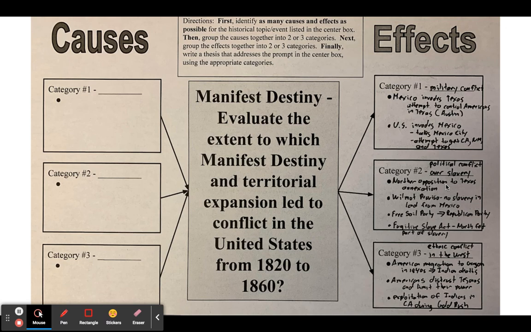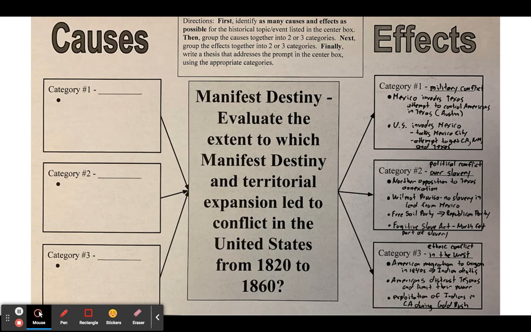So we have these political conflicts here that are about new political parties, expansion of slavery into the West, and about where slavery is going to happen. Okay. And then the third category is ethnic conflicts in the West. And the main idea here is that, as Americans move west, they're coming across Native American groups, many different tribes. They're coming across Mexicans that were now part of the United States after the war with Mexico. And so you end up with conflicts between these white settlers that are wanting this new land and the people that were already settled in that land. So it's important to remember that the West was not this empty place. There were people that were already there.